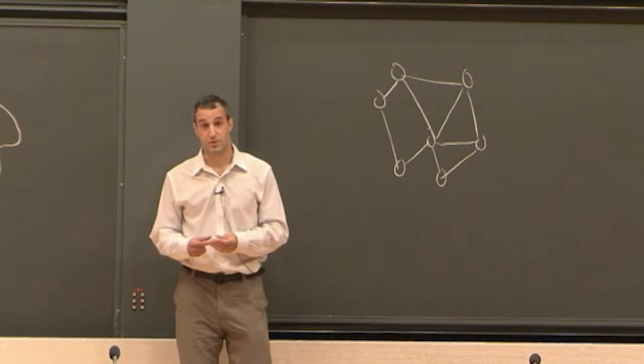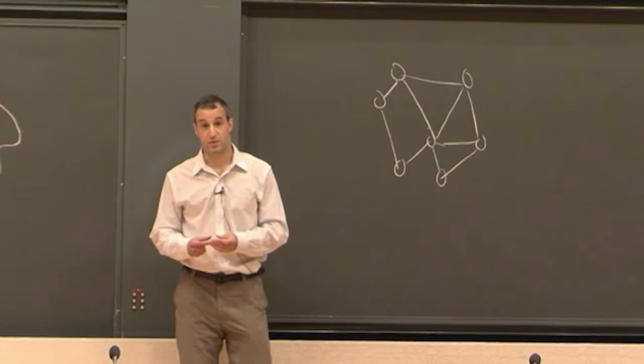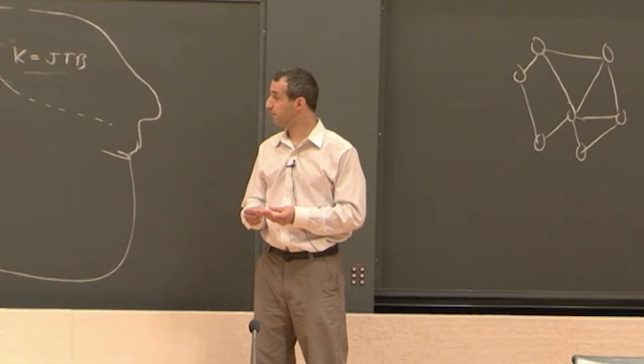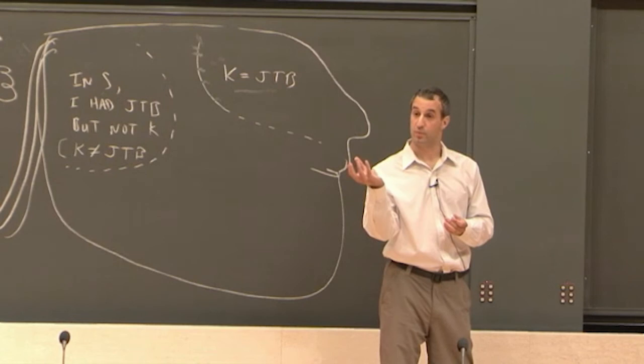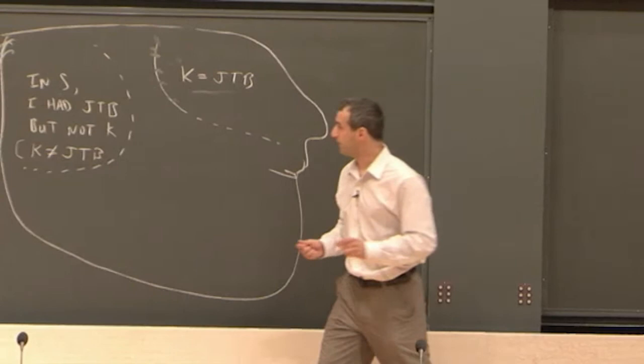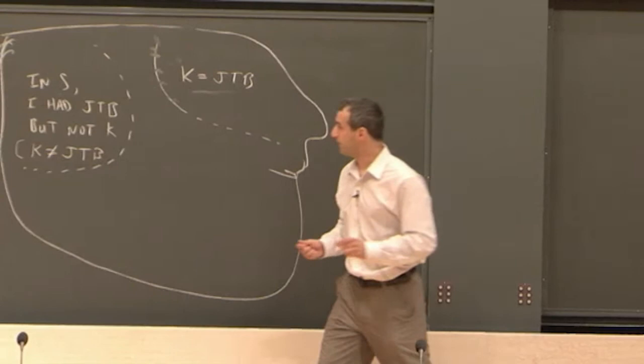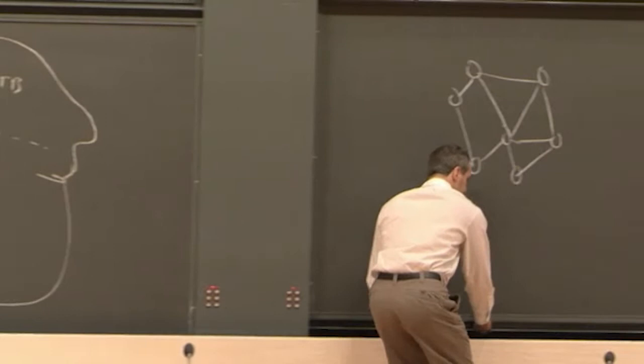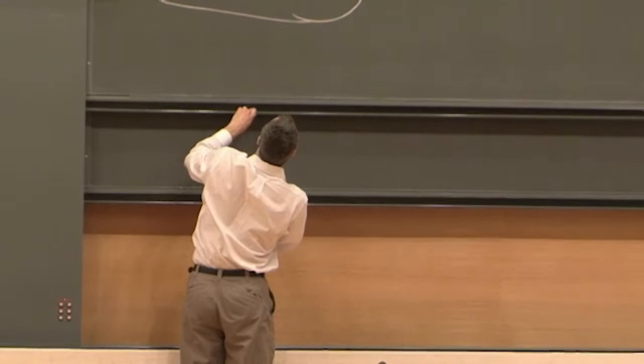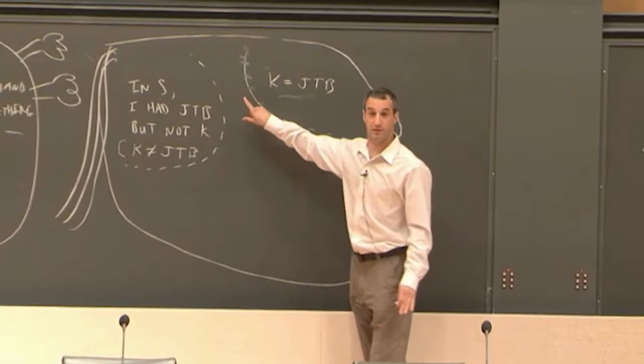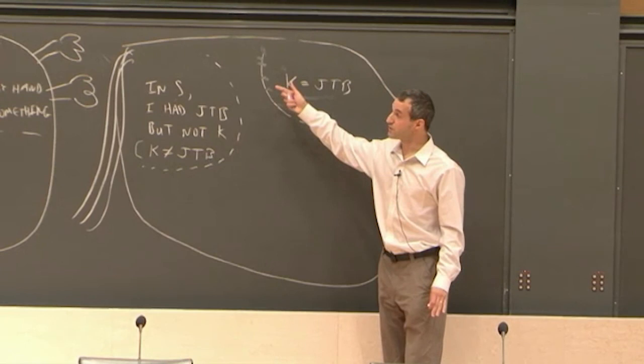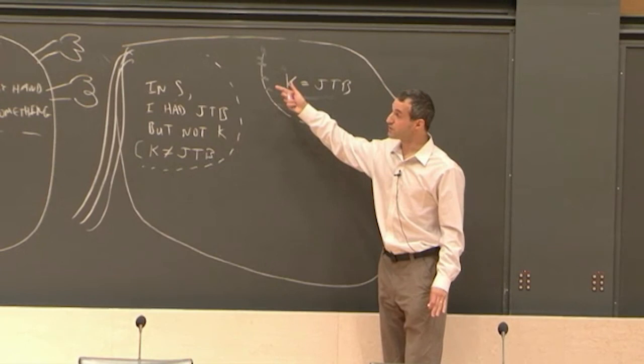And indeed, thinking of beliefs as fragmentation can make coherence look bad because a completely coherent believer would never be moved purely by an argument because, I claim, arguments only get their purchase, their persuasive force on a listener by way of taking advantage of a hidden incoherence in the listener's belief state. So, we lose something perhaps by being incoherent, but we gain non-dogmatism.